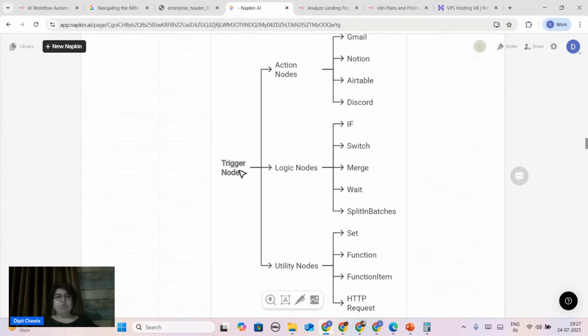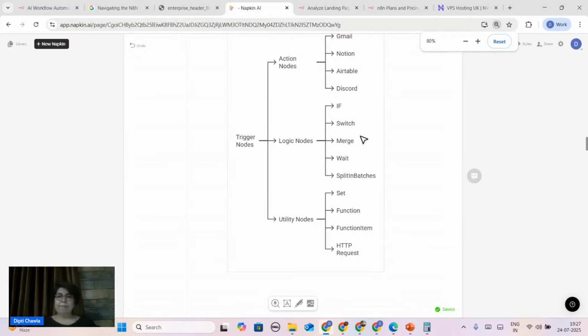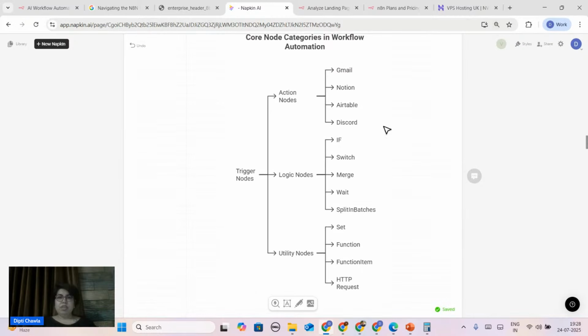Let's say a trigger node is there. After that, what we need, this is a formula, by the way, guys. Please take a screenshot of this.